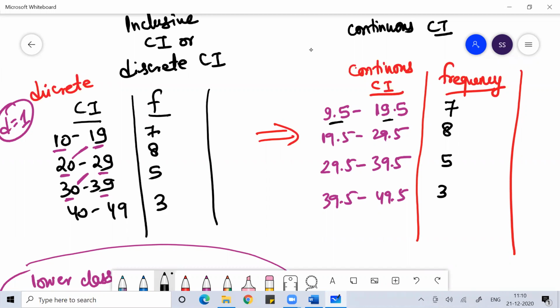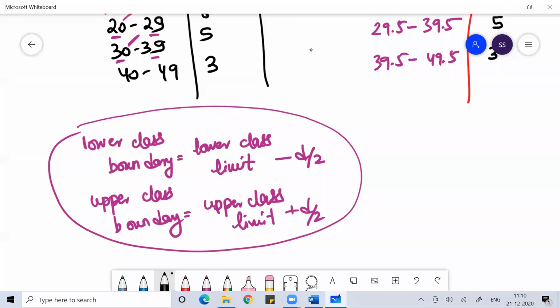You have to remember one thing, guys: whatever I'm teaching you, everything follows the normal distribution curve. The problems and discussions we are going through all follow the normal curve, and under the normal distribution curve, your data should be represented in continuous class intervals, because the normal distribution is a continuous curve, while binomial and Poisson are discrete distributions. So whenever we solve a problem, we have to make sure that we convert the discrete class interval into a continuous class interval.